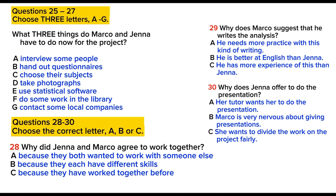Oh, fine. And if you agree, I think we should get in touch with the businesses on the list Professor Carter gave us and ask them if they're prepared to participate. Sounds good. Then we can go there, give them questionnaires and collect them later. Exactly. Okay. Then do we need to book one of those study rooms in the library so we can work together to input the data? Perhaps not, as I guess just one of us could just sort it out actually. Yes, that would be easier.